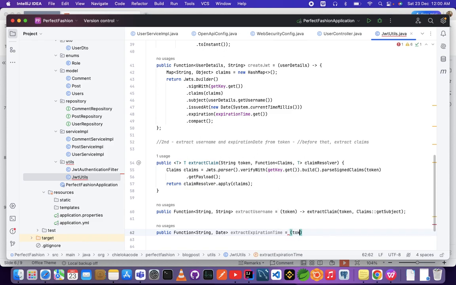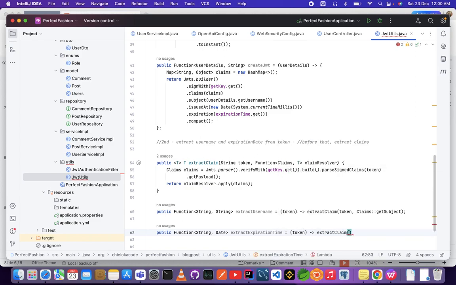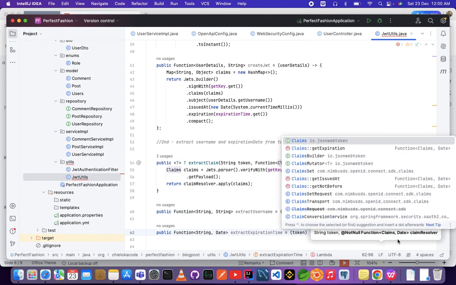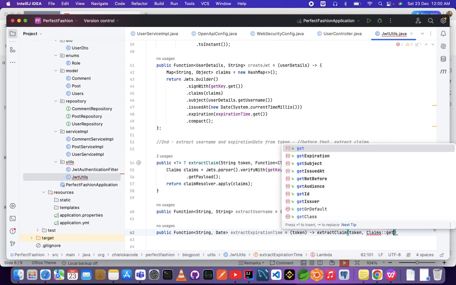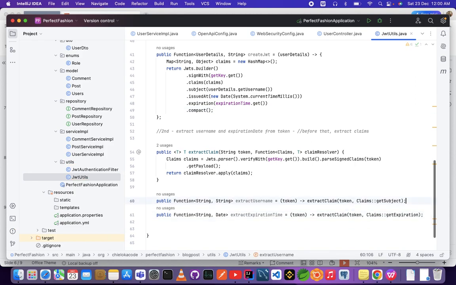So it takes in token and extracts using extract claim. Claims get expiration. So you can see it here, expiration. So it gets the expiration time that the token is set to expire.